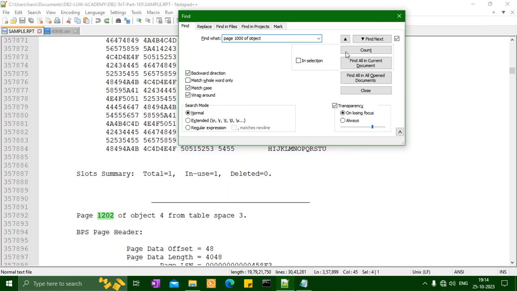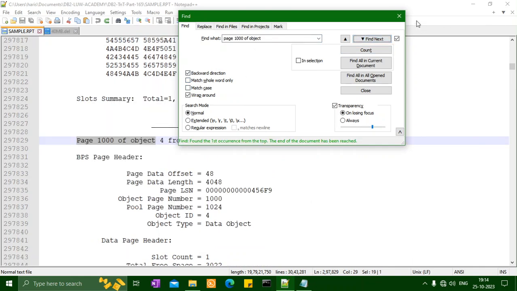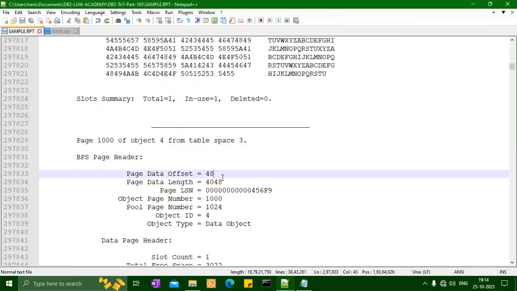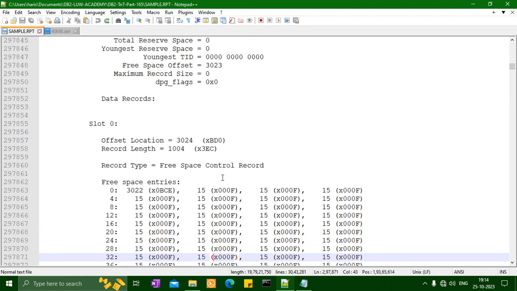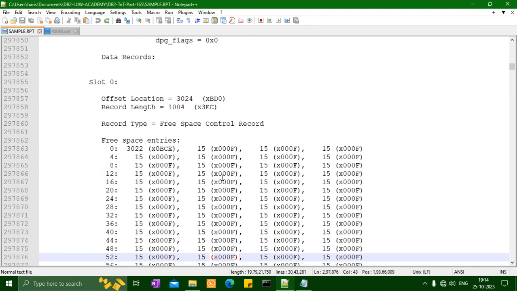In that you should find, okay, let's remove match case, find next. Okay, so page 1000. This should again be a free space control record. Yeah, this is a free space control record. So this is 1000, this page will be 1001, this page 1002, 1003, 1004, 1005, like that.